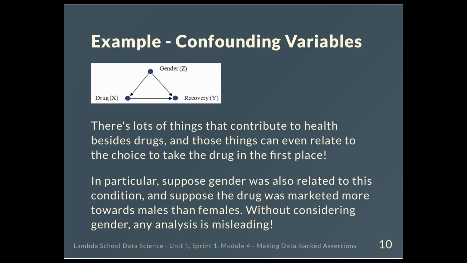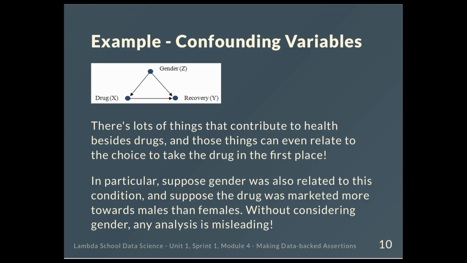And let's also say that the actual recovery, the likelihood of getting better or how one gets better, is also related to gender. That's fairly plausible. Gender can matter for various health conditions. So we've got this other variable, gender, which both impacts whether or not somebody takes the drug, and impacts whether or not somebody gets better. Because of the existence of this other variable, it's not as simple as saying, okay, more people who take the drug get better, that means the drug's doing its job. Well, no, we don't know. We need to also figure out the gender of all these people and add that to our analysis.